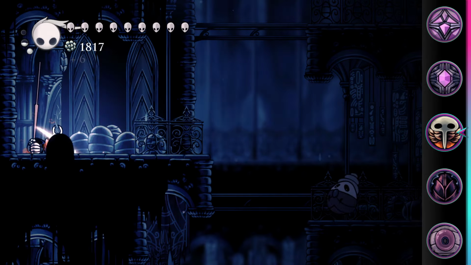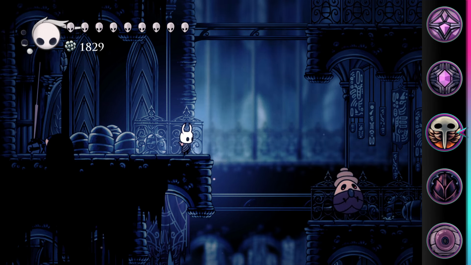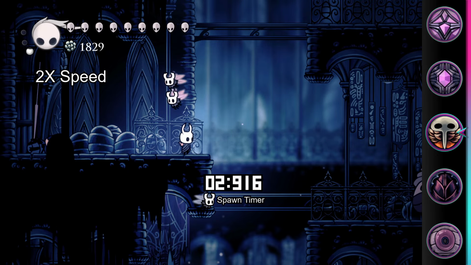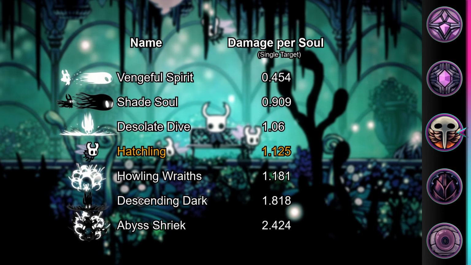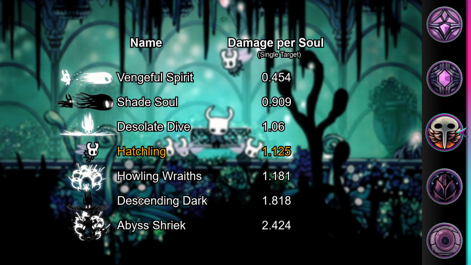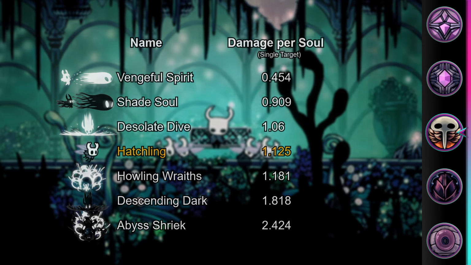Glowing Womb consumes 8 soul to spawn a hatchling that will attack any nearby enemies, exploding on contact and dealing 9 damage. Hatchlings can spawn once every 4 seconds and a maximum of 4 can be had at any one time. In terms of soul efficiency, this works out to 1.125 damage per point of soul spent, which puts it ahead of Desolate Dive, Vengeful Spirit, and its upgrade Shade Soul, assuming they only hit 1 target.